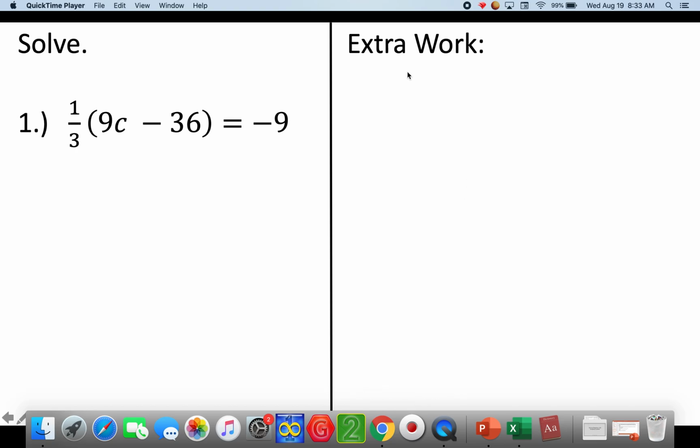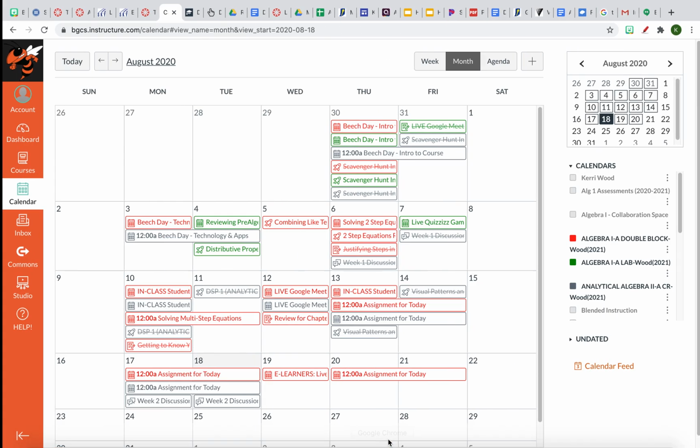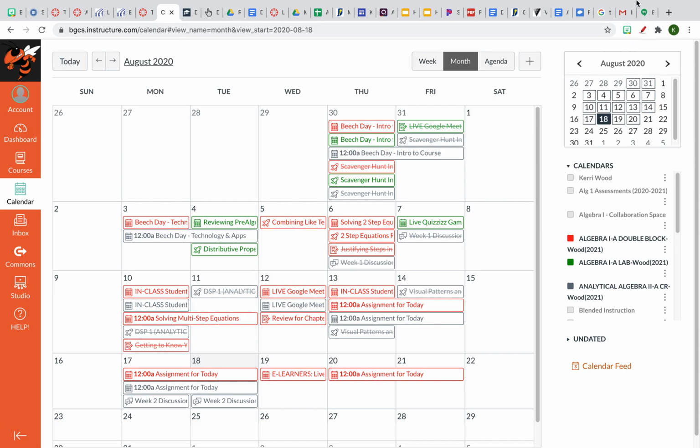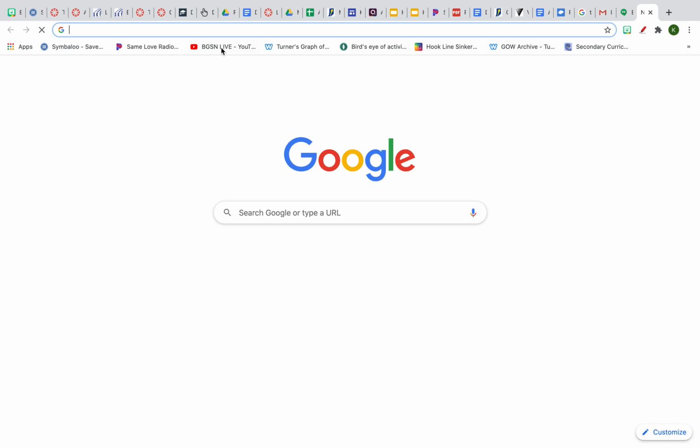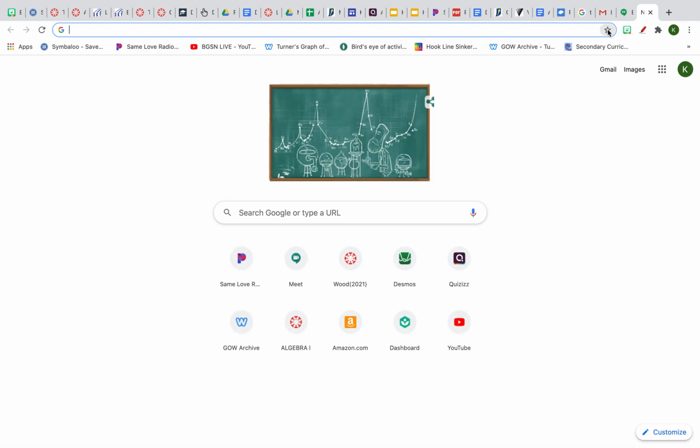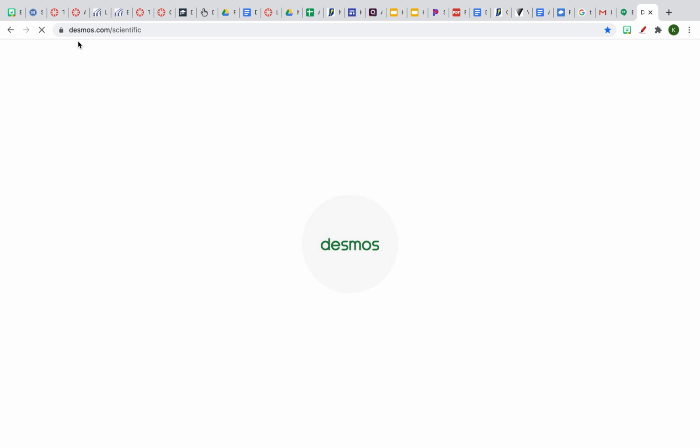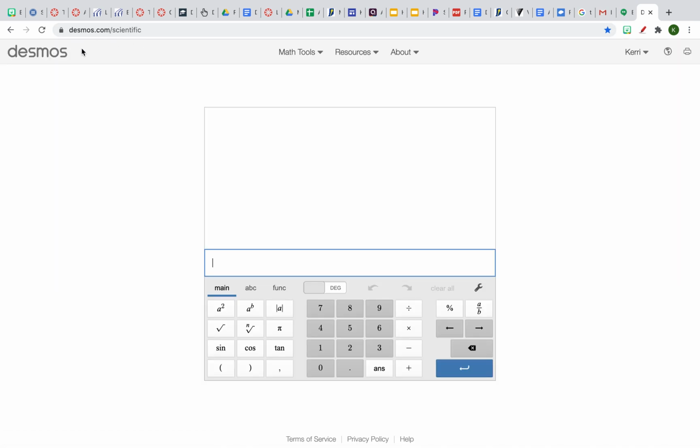some work on. As you can see, I have an extra workspace. And make sure that you have opened your Desmos calculator. So as a reminder, you should have it starred here. So it is the Desmos scientific calculator, desmos.com/scientific. Make sure it has a little blue star filled in right here. Kind of super important. You're going to be using this a lot. So this is really important for today's lesson because I want to talk about fractions.